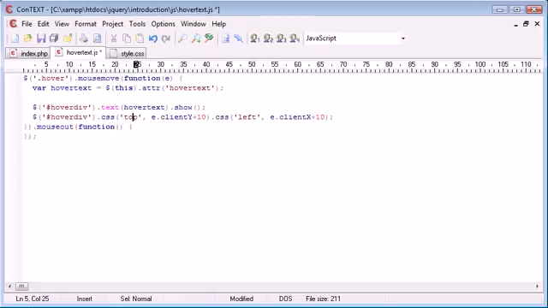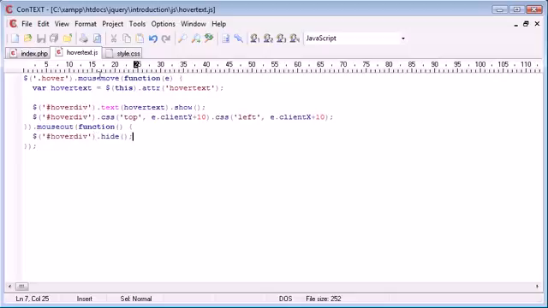However, the only thing we need to write inside of here is to hide the hover div. So hover div, we use a selector to select the hover div, and we just say hide. So now what's going to happen is when the mouse goes over this element, we perform what we've already seen to be working, and when it comes away, we just hide the div.